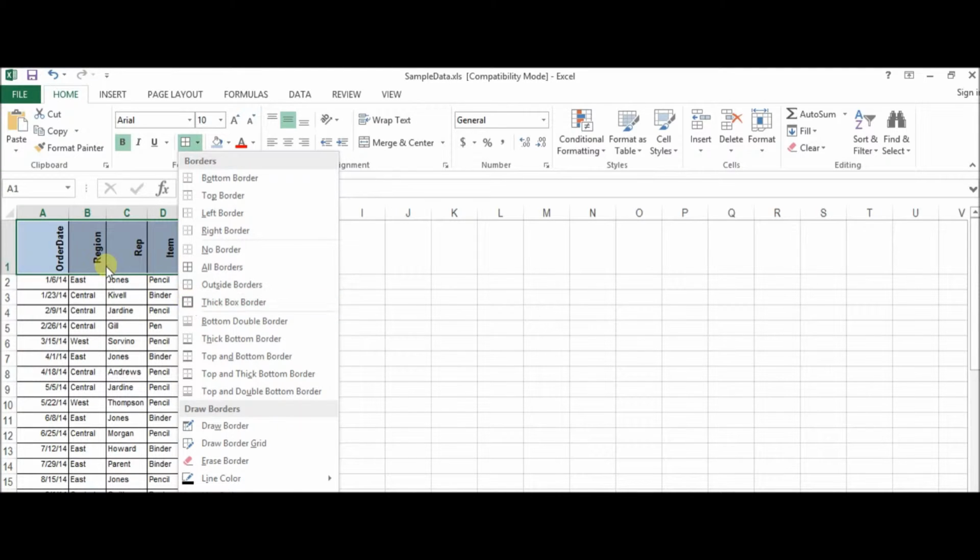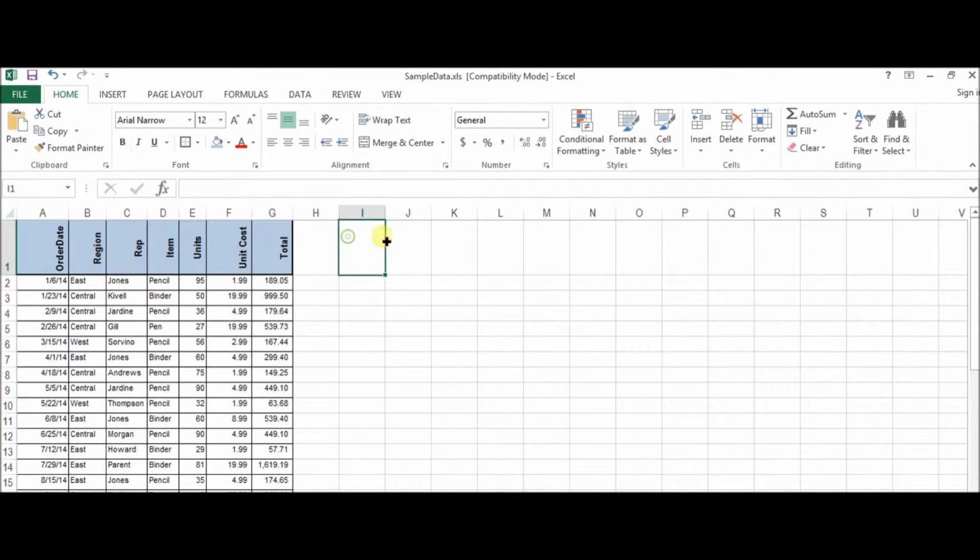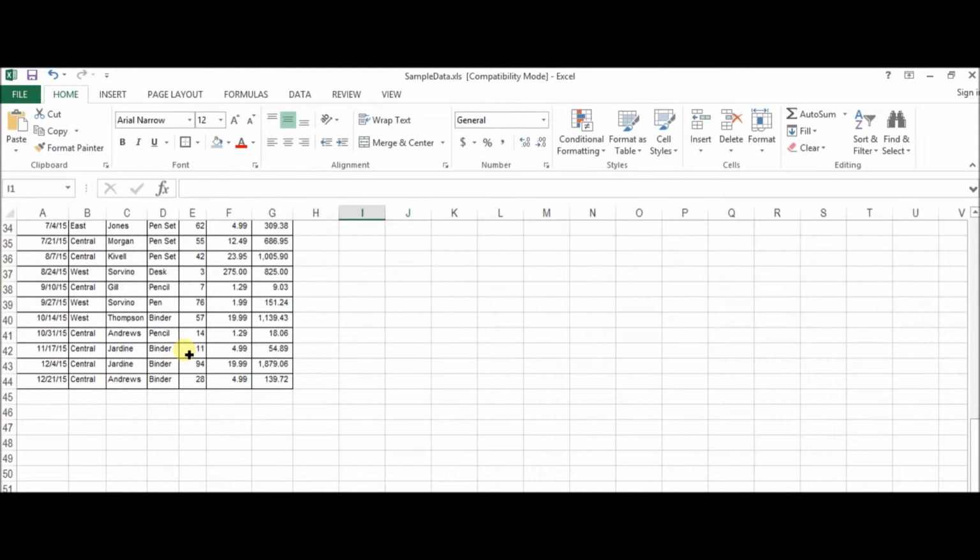For example, if I select these cells and I go here, now you can see that the border here is thickened as compared to these.